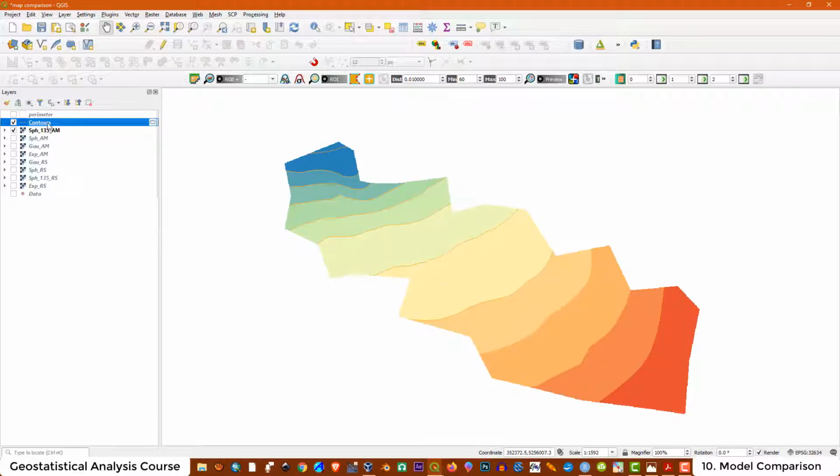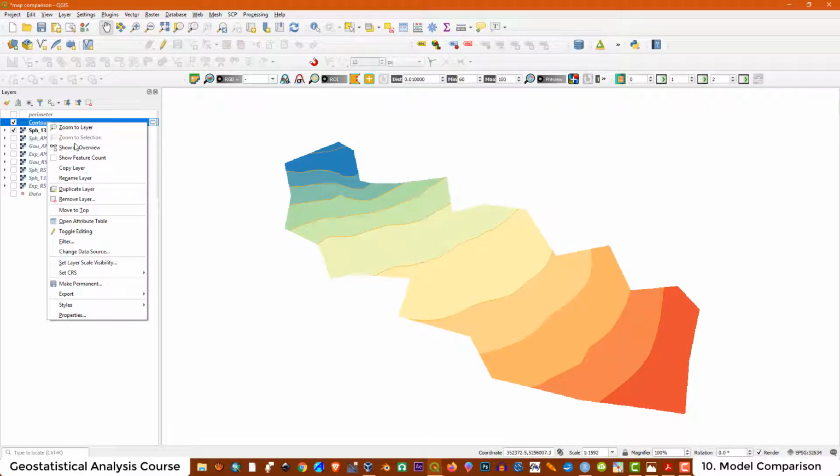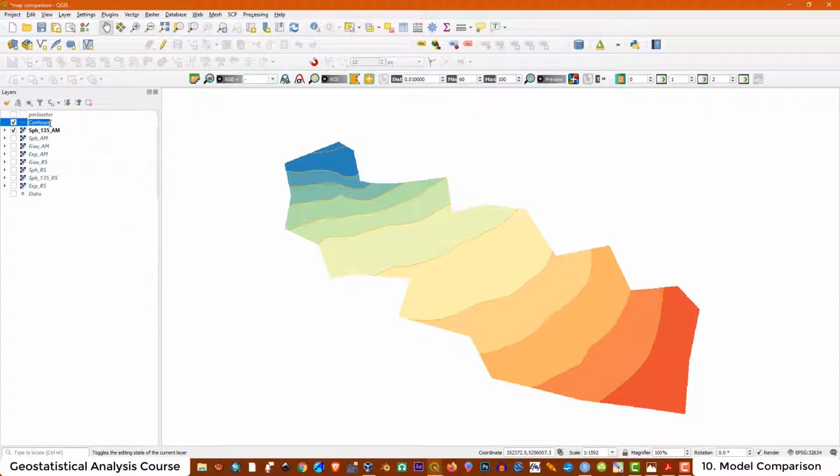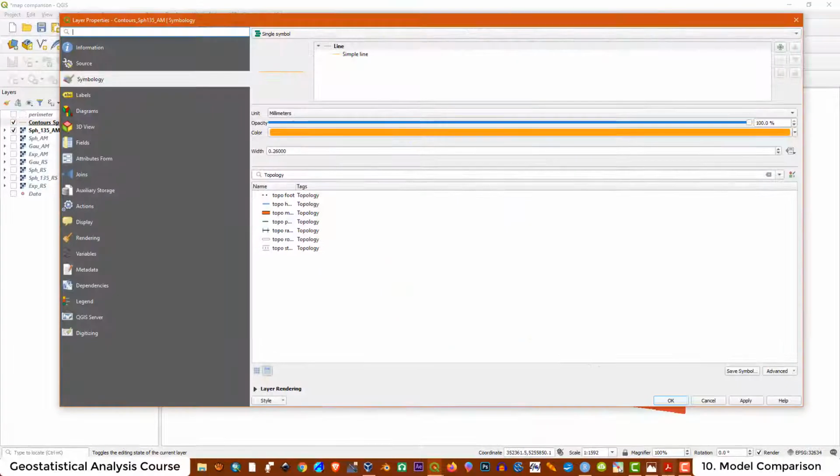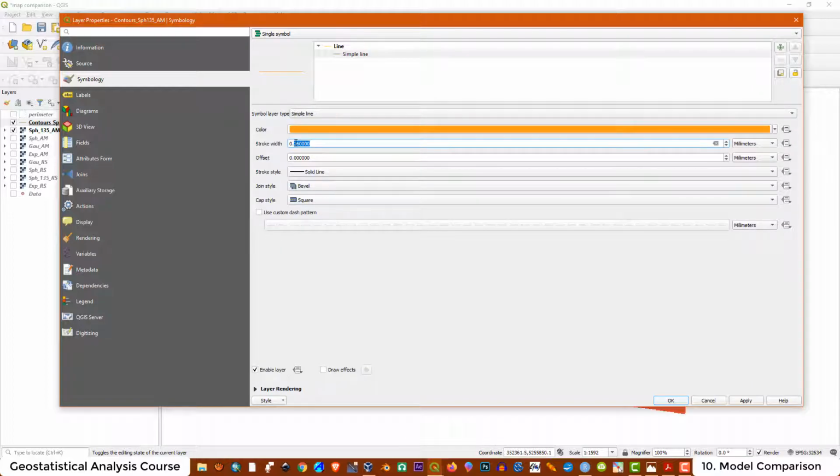Then we are going to edit first the name: rename layer, and that one is going to be spherical 135. And we are going to make a specific symbology for each of the contour lines. For example, we can make here 0.3, and here, for example, this kind of line, apply.